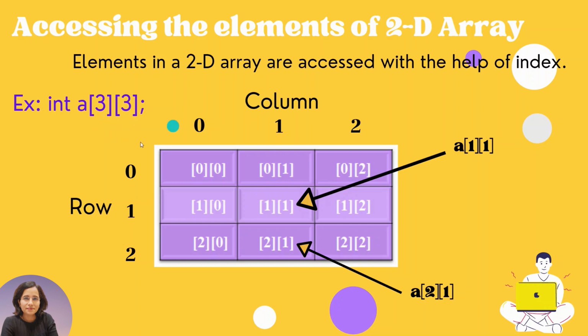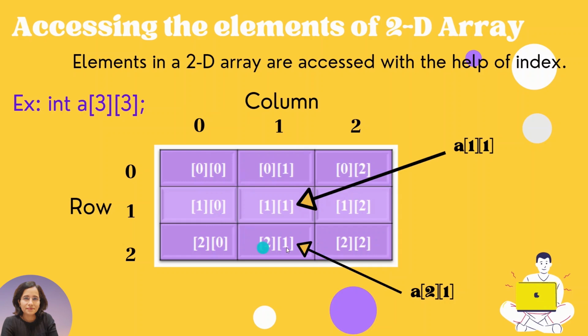So you can see here, as you know, the index always starts with 0. So we have row 0, row 1 and row 2. Similarly, we have column 0, column 1 and column 2. So the index of this block will be 0 row and 0 column. Then proceed in the same way. So this is 0, 1. Then move to the next block. This is the 0th row and the second column. When we move to the next row, the row will be 1, column will be 0.